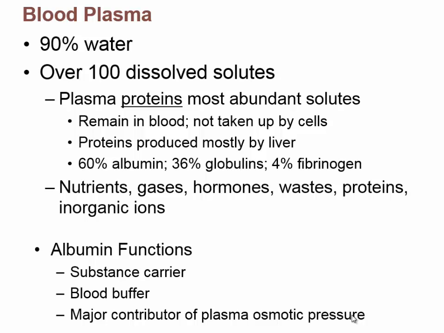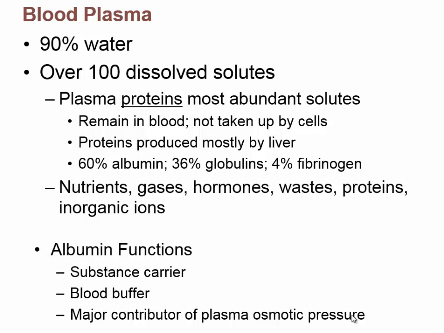One of the things that albumin does is carry substances around your body by binding to them and holding on to them in your plasma. It's also a blood buffer. So if you're prone to the acid changing, whether it becomes too acidic or too alkaline, they can give you albumin to help regulate the acid base in your blood.